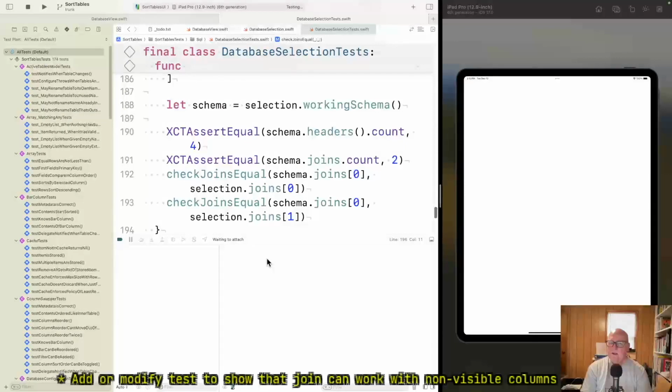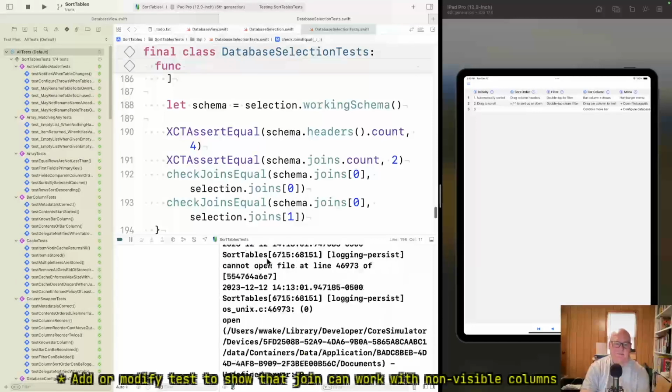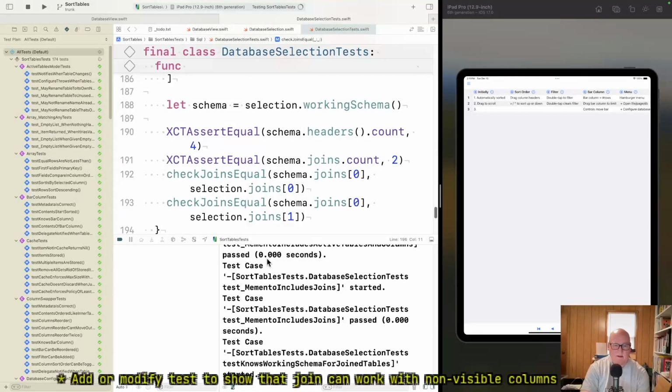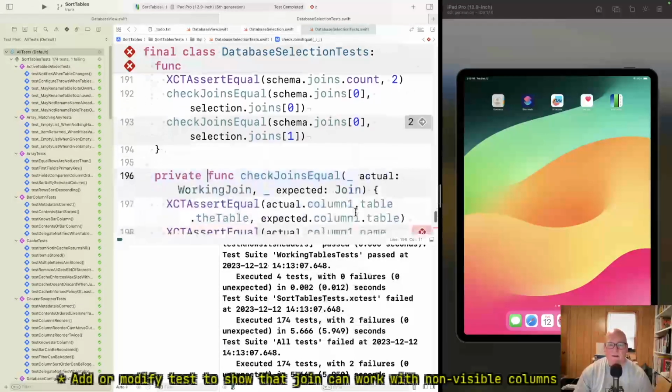I did have that running before we started, though. I'm not sure why it... Maybe I hadn't run the application within it or something. It's still painfully slow here. There we go. Okay, well.